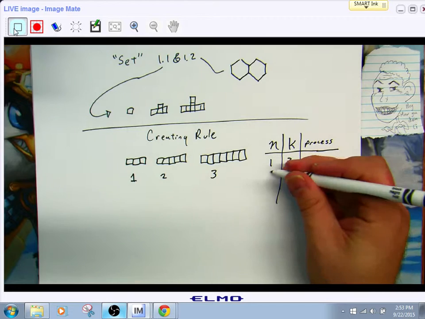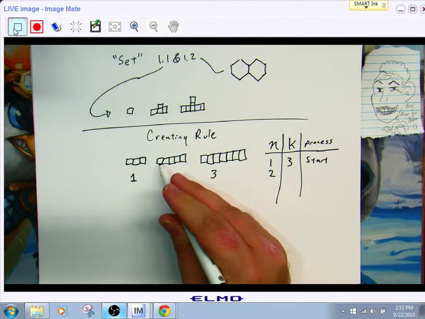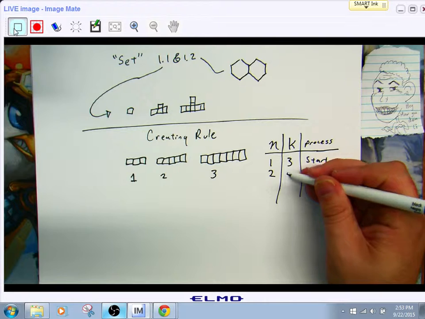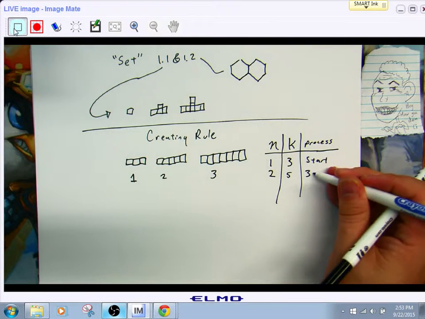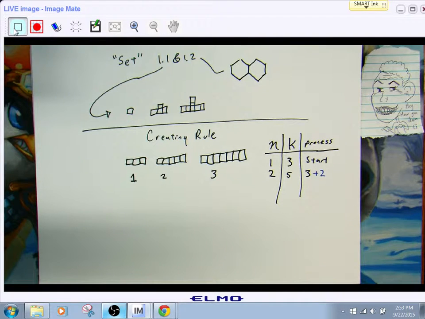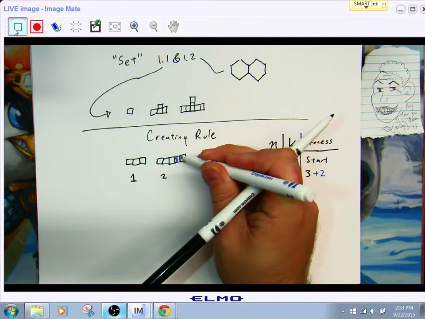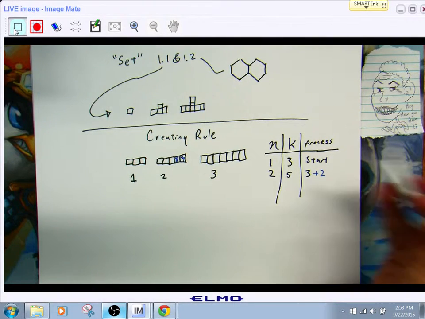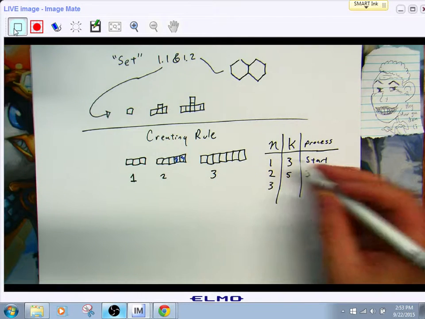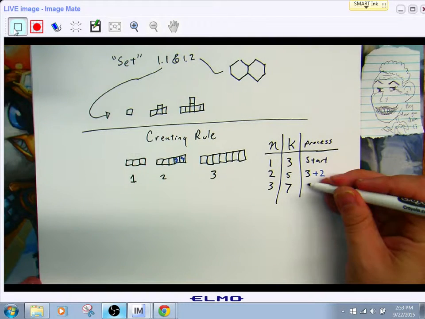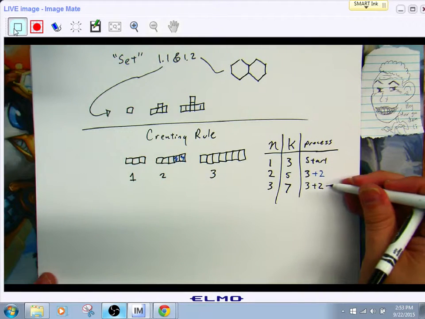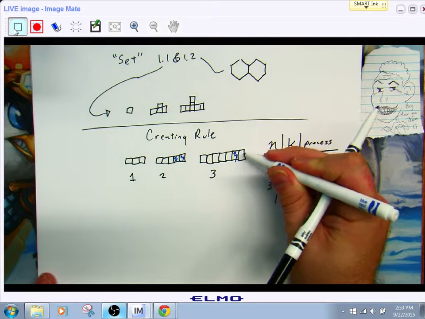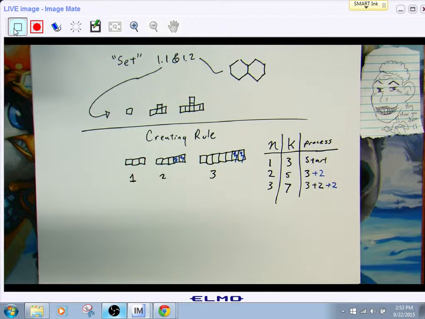Then I want to draw your attention to step number 2 here. On step number 2, I have 5. So I have my starting position, which is 3, but this time I've added 2. These 2 right here are new. All right. So then on step 3, I have 7. And what I've done is I have 3 plus 2, that's the same as I had in the previous step. But this time, I'm adding another 2. And so this can go on and on.